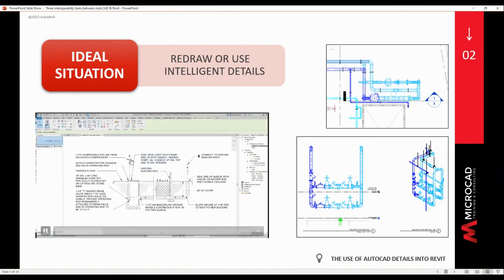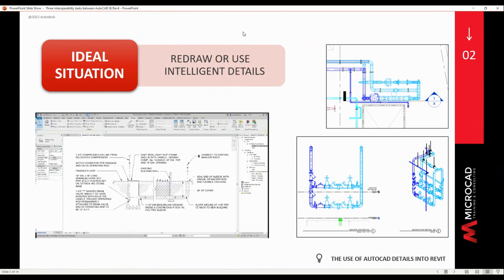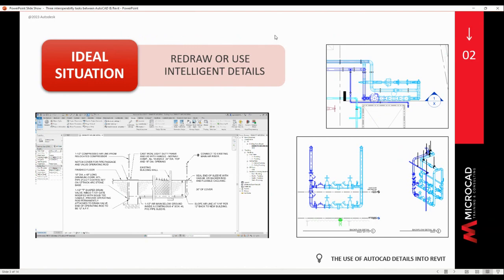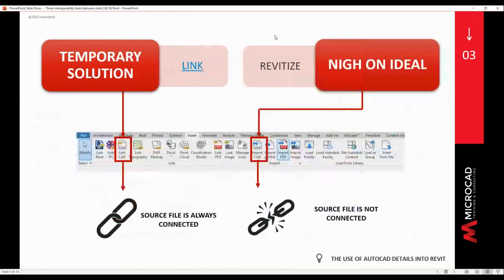Here I'm using intelligent families, squiggles, and new-to-existing connections, breaks, text, and hatches. This is the more intelligent and cleanest way to do the details in Revit. I'm not going further into this one because it is pretty straightforward, and if you are already a Revit user, you will know how to do this for sure. So let's move to the next 2.